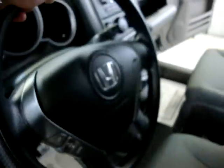Traction control. Got more storage here on the sides. Tilt wheel — you move that lever down here and you can move the steering wheel up and down. Go ahead and lock it in there. Pan over the dash now so you can see there are no cuts or tears, anything like that on the dash.